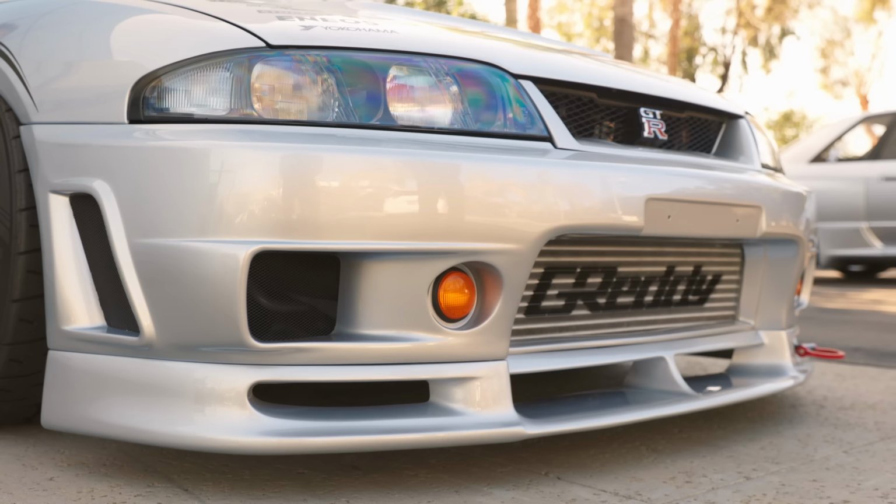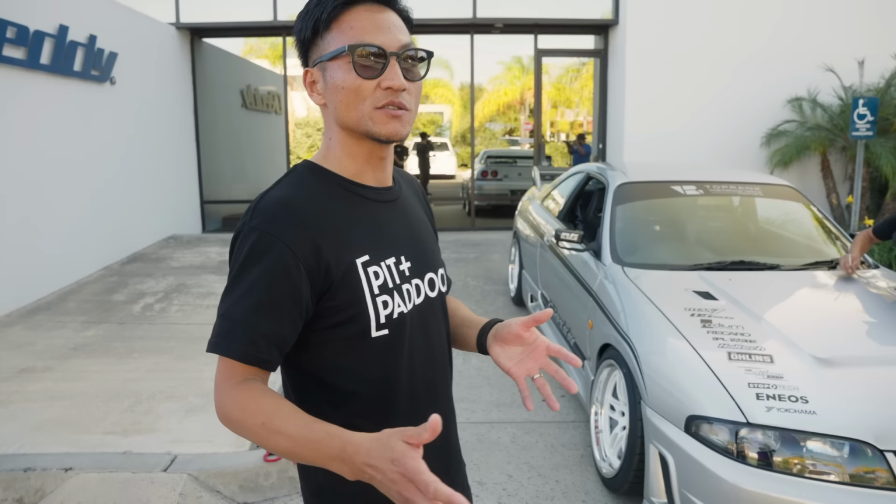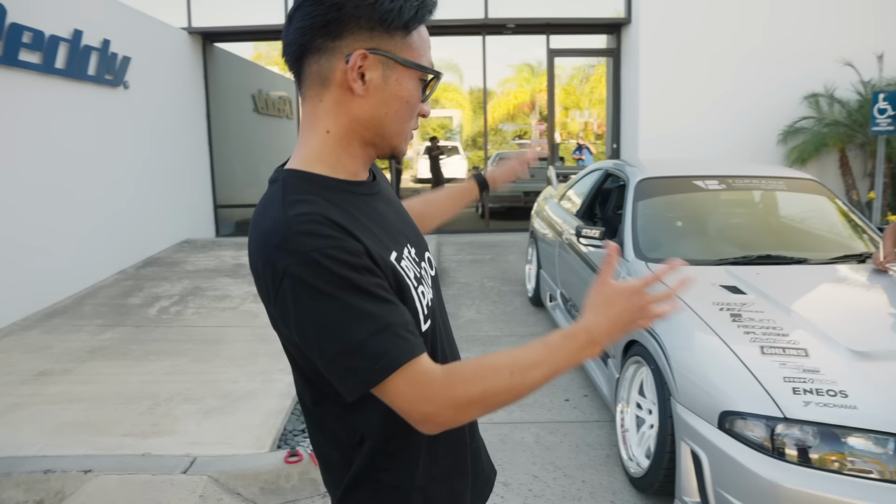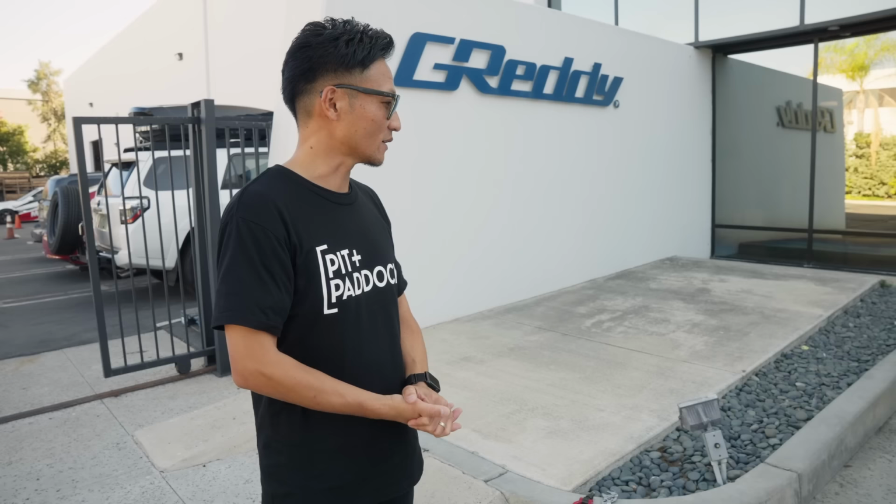Yeah, so we had a Nismo whole kit. But when we mocked up the kit, I didn't really like the rear bumper design. It seemed a little too bubbly. And the side skirt with the door panel is a little too much to me. So we ended up just using the front bumper and the side skirt itself. It looks actually really good. And from the back, without the Nismo bumper, it looks a little bit more compact. I feel like this is the best combination so far. So that's why we did it.